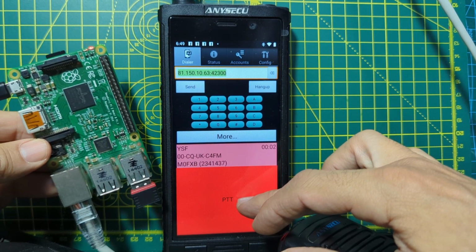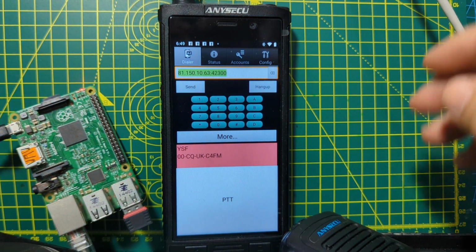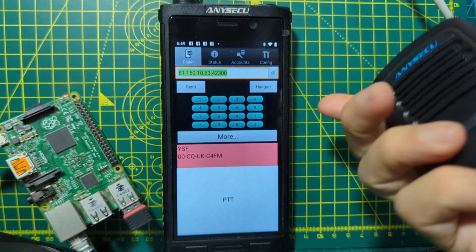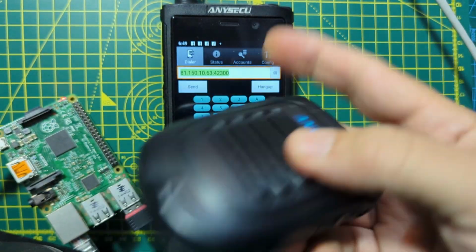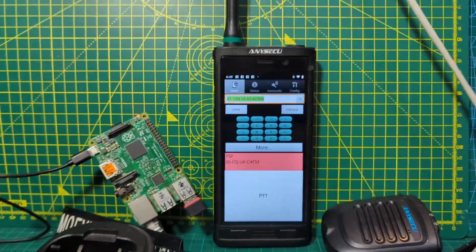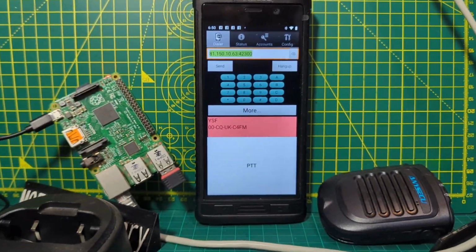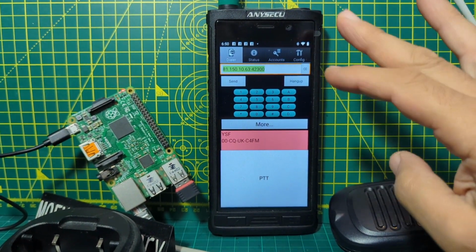M0FXB, calling for a contact. And everything that you're seeing on your phone, you can see on your PC dashboard. We will work out how to pair this, and I've definitely done it before. And then you can walk around completely wireless. It doesn't have to be this big Android sort of radio type phone that I'm using, which is excellent, by the way. It does DMR as well, and a full Android 9, this one.